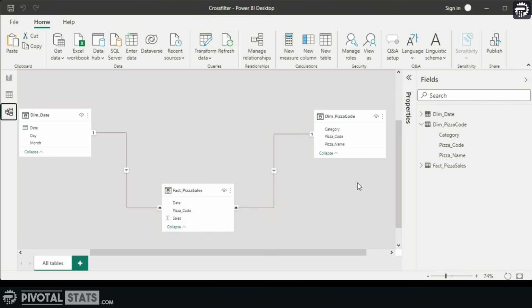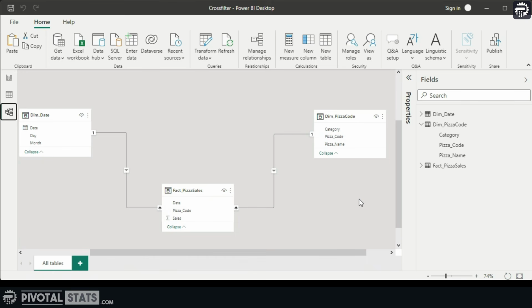So which means one-to-many. You might remember from my previous video, when you build a data model, when you create a relationship between two tables, this arrow is pretty important. This signifies the type of relation these tables have with each other, whether it's a single directional relationship or a both directional relationship.